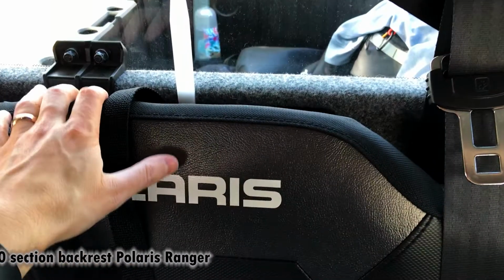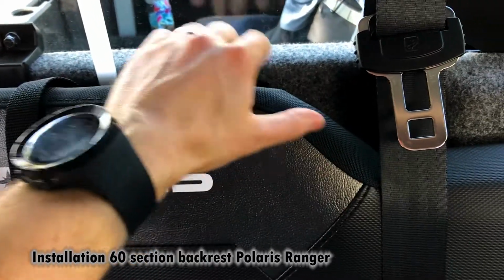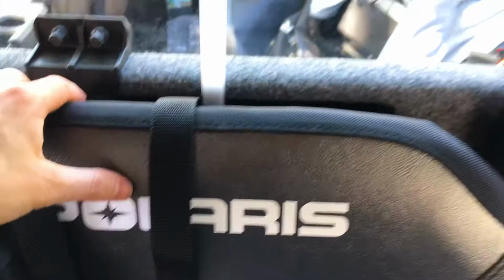This is a little video just showing Polaris seats that are connected to the back of the cab right here. When it's just real tight right there, what you want to do is take this plastic trim tool, just push it right in the middle of two clips.